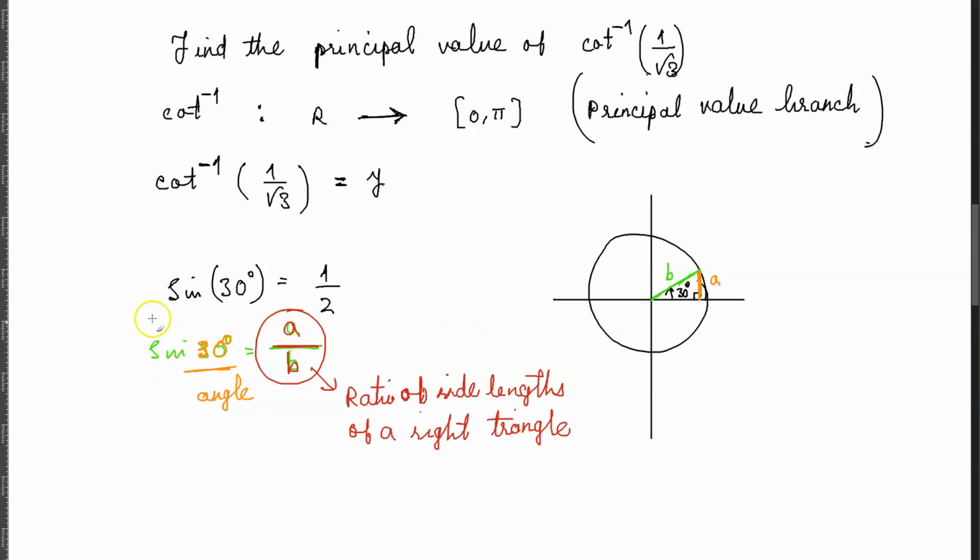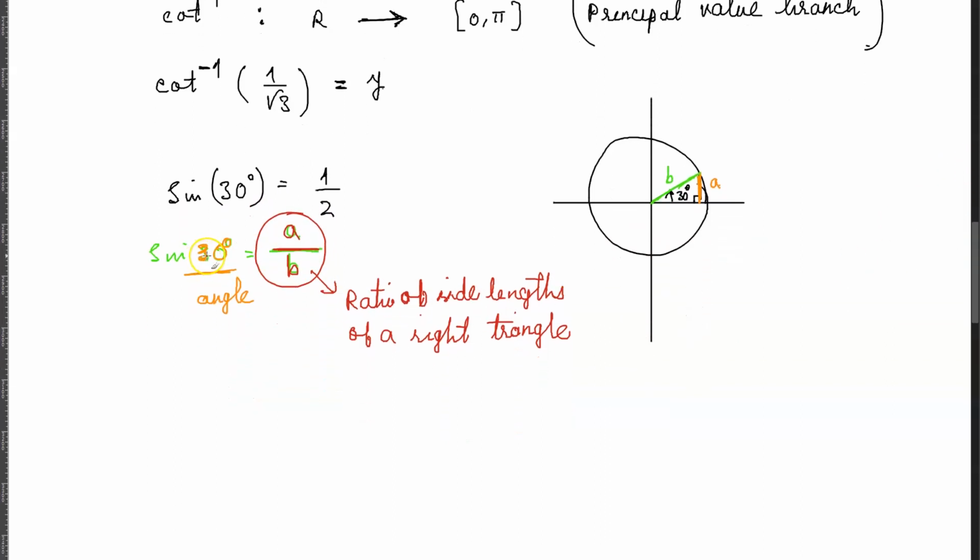So that's what the sine function does. It accepts an angle from you, and it gives you a ratio. On the other hand, the sine inverse function is the inverse of that function, meaning that it accepts the ratio from you. Suppose that you don't know the angle, you have that ratio. You give that ratio to the sine inverse function, and what it will give you is basically the angle, right?